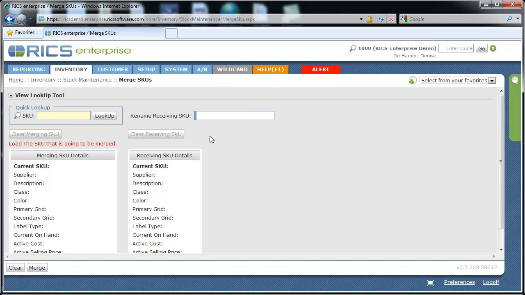If you had any other SKUs that you wanted to merge, you could do the same thing. So if you had another SKU, maybe you had it in 3 different ways, you could pull up that SKU that you want to get rid of, select it, and then pull up the MR993GL like I had, and that'll be in the one on the right, and then you can merge the details of that SKU on the left into the one on the right. So it's a good way of cleaning up SKUs that are created more than once that shouldn't be. So that concludes the video on how to merge SKUs.